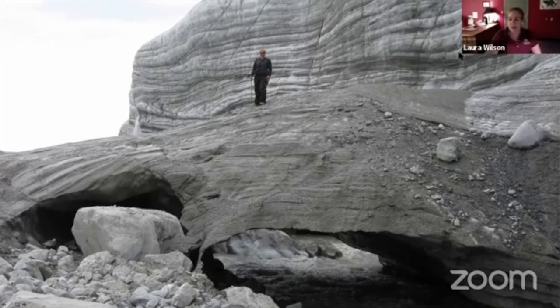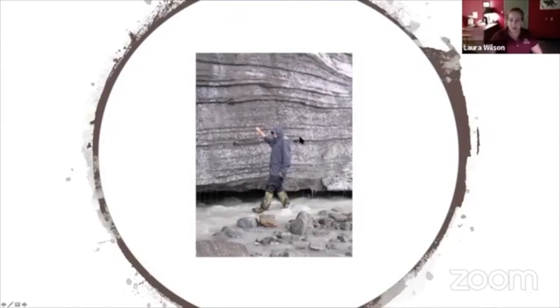But these are just massive structures, and you can really see the layers, and they're dirty. Glaciers are really cool from a geologic perspective because they're both erosional and depositional in terms of how they behave. They're scraping up rocks, they're carrying rocks and sediment, but then they're also leaving these huge scars behind them, the moraines and stuff that get preserved in the rock record. So they're really cool and really powerful. And this is one of the crew members giving the glacier a snap.